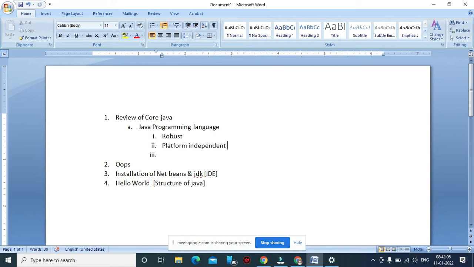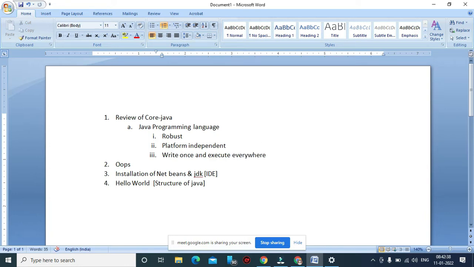So when we are talking about platform independent, it means your language creates applications which run on all kinds of operating systems. That's why it is also known as write once and execute everywhere.